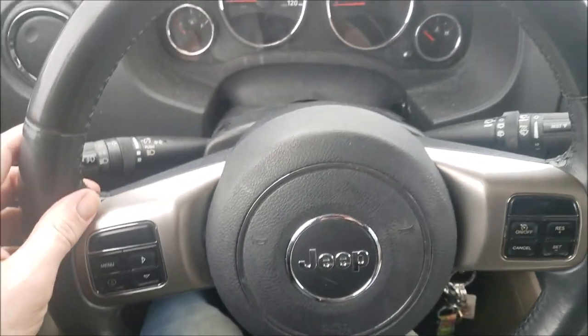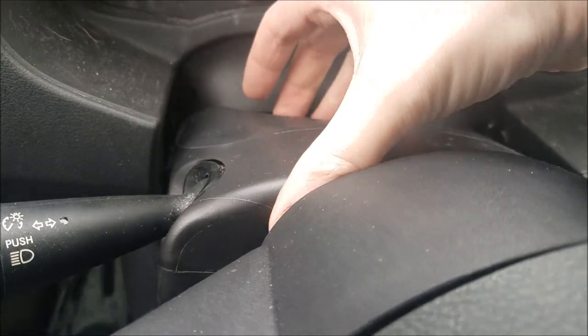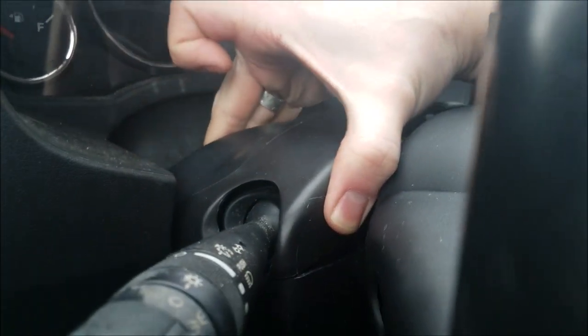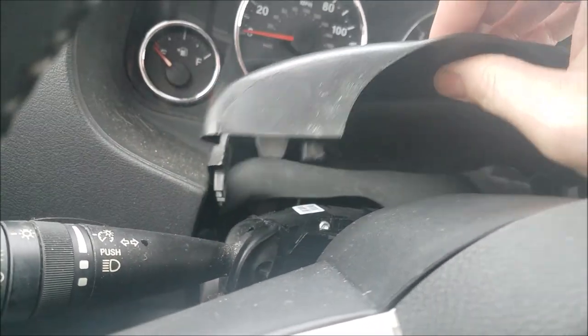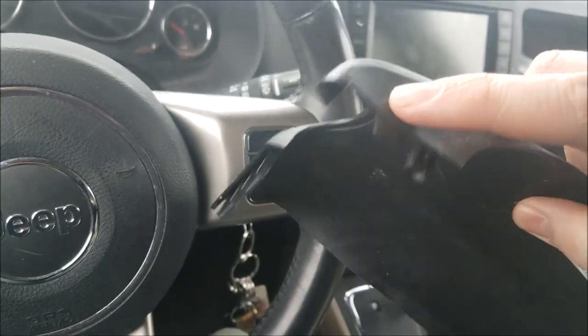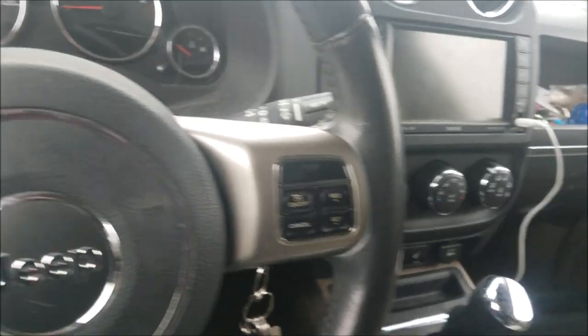I'll actually tilt this wheel down. So now you can kind of just lift up, and this top cover plate pops off. It just has a couple clips on each side. Set that to the side, and here's what you're left with.